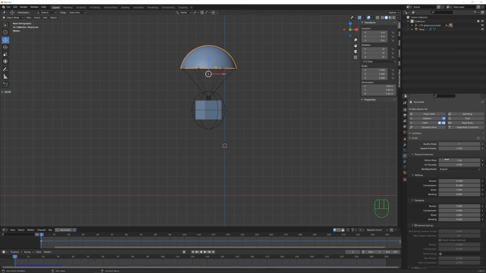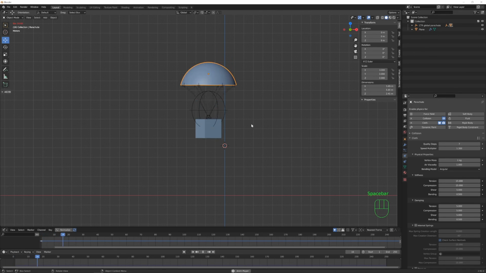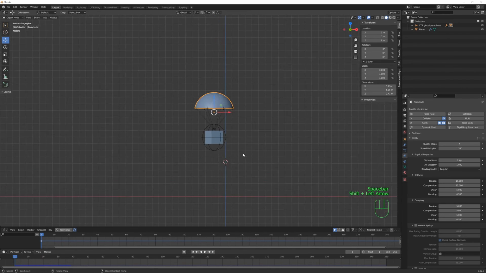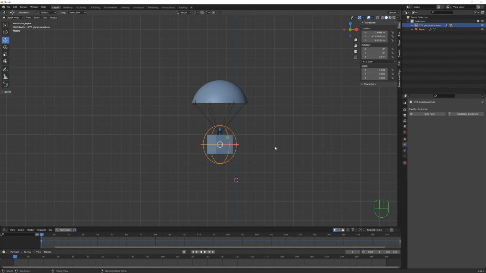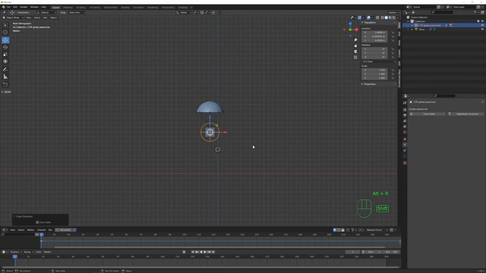But what I can do is try to find a compromise value here that gives me some nice result. And if you want to see if it works, let's reset the position or the rotation.